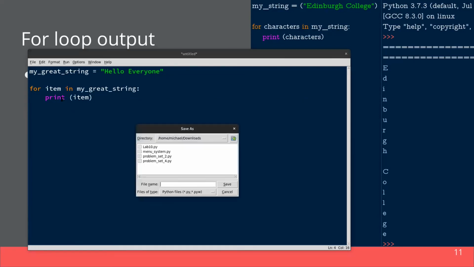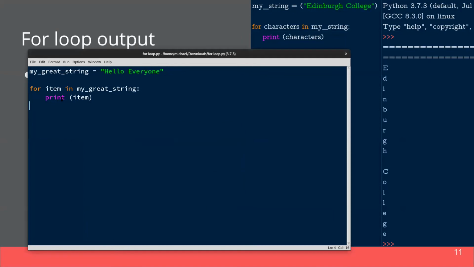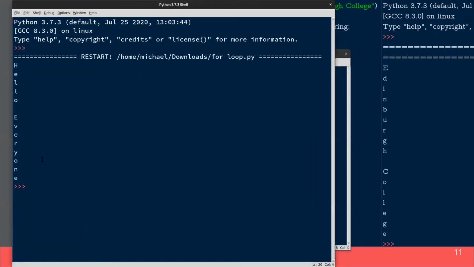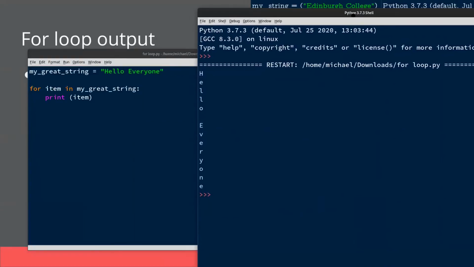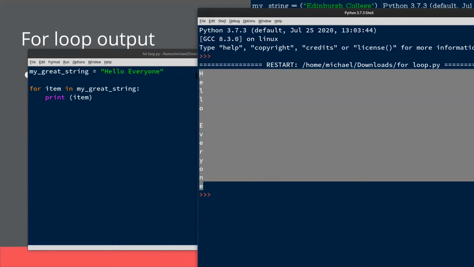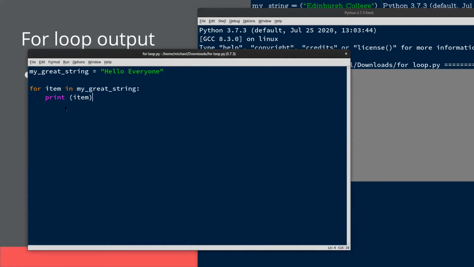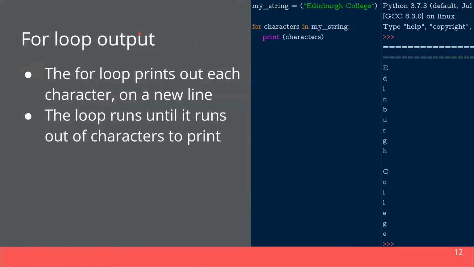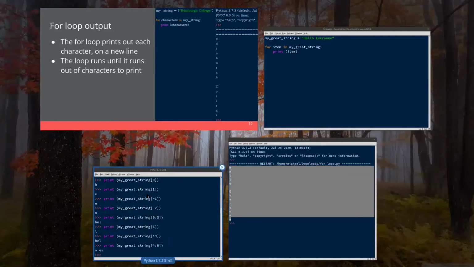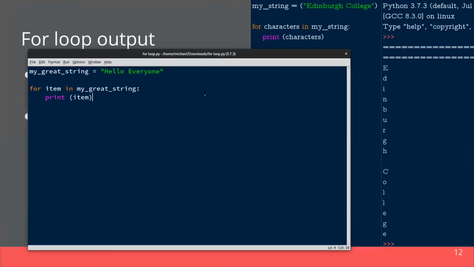Save and run. So let's save it as for loop. Okay, there we go. So move that over to the side there. It's printed out every single character. All right, now the for loop will run until it runs out of characters to print. So back with my example here, the for loop will just keep running until it's printed out every single character.